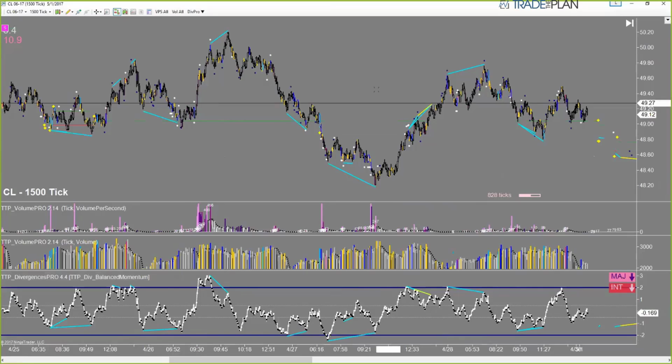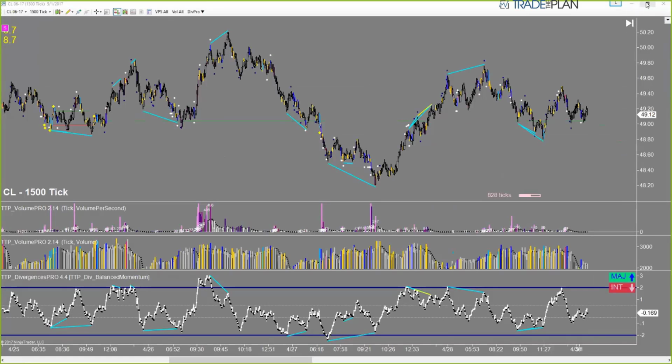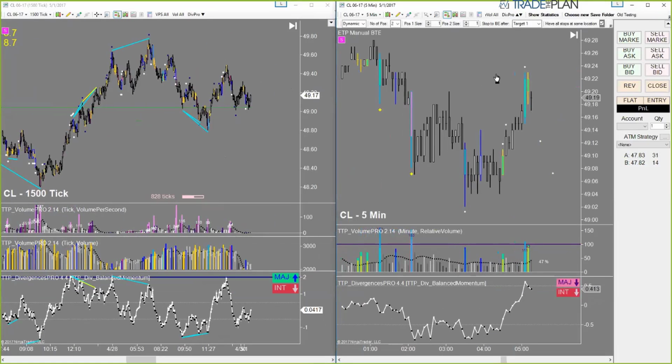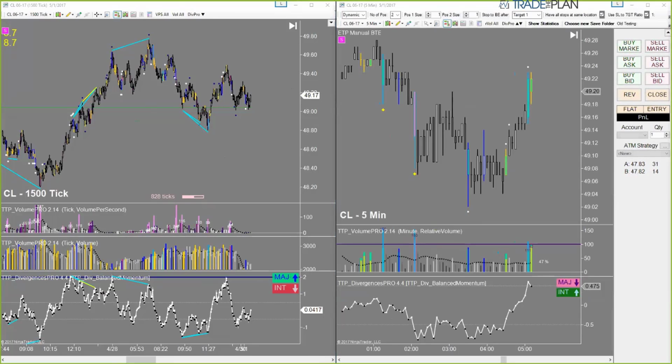So what I'm going to do is F5, reload the charts, reload the Ninja script, and get everything lined up here. Then try not to scroll too far past the current bar. I'll show you how to set this thing up now.